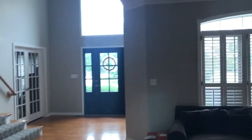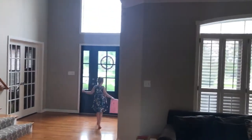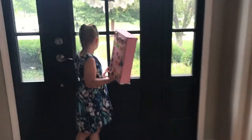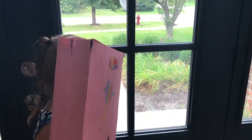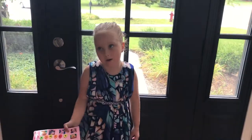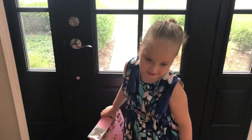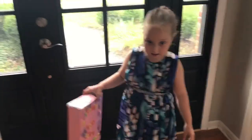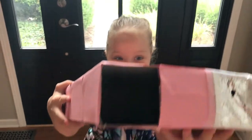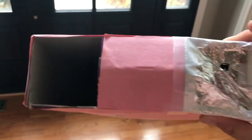Right now it is a bit cloudy, but hopefully the clouds will clear. A lot of people watching are probably wondering what that weird-looking box is that she's carrying around and looking into. So let's show everyone — right now we don't have any light going through, so nothing to see just yet.